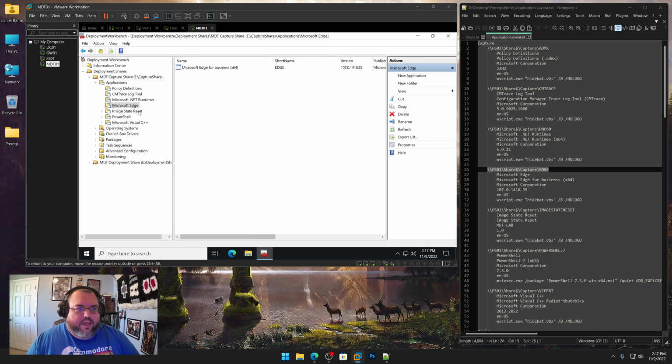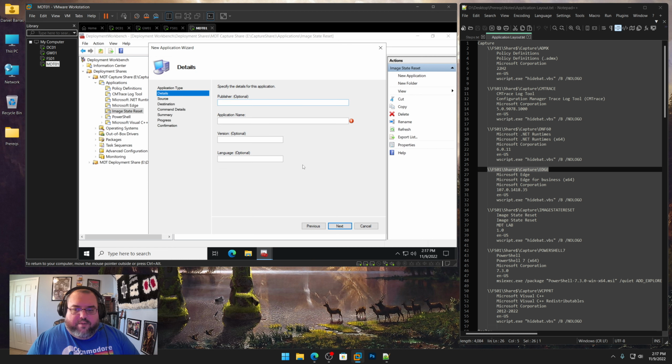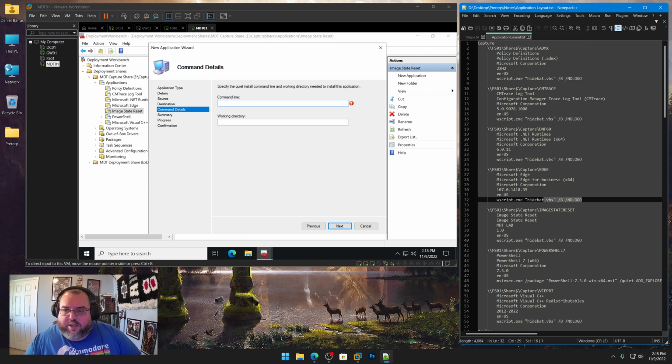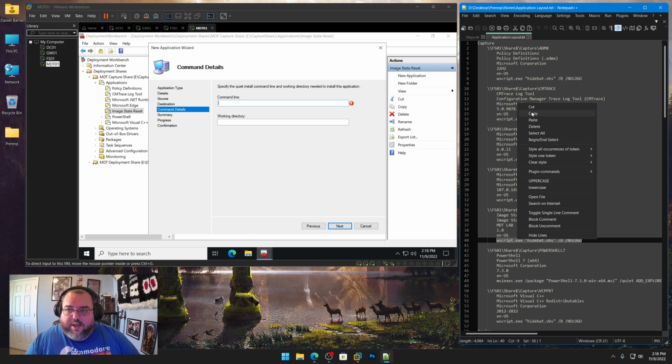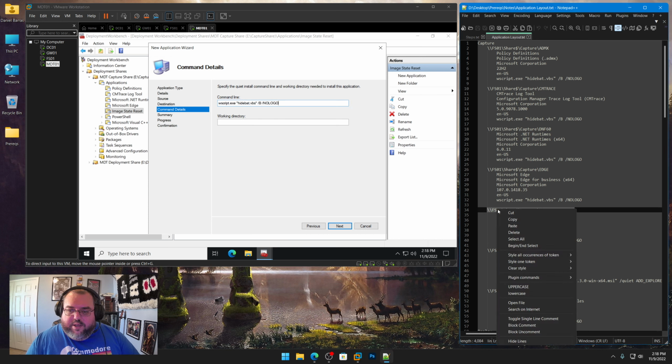Okay. Image state reset. New. In the middle. There we go. Publisher is MDT Lab. That's us, right? MDT Lab. Application name. Image state reset. Version 1.0. Because we made it ourselves, right? Same thing. We're running it with a hi.bat and our working directory there.